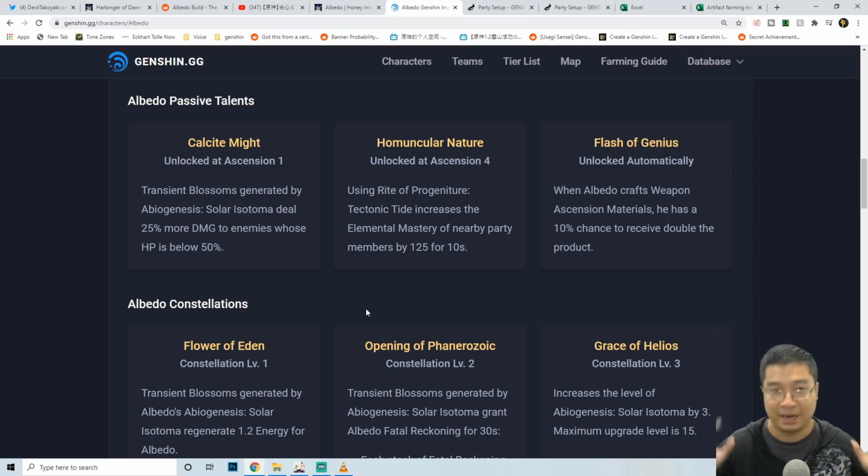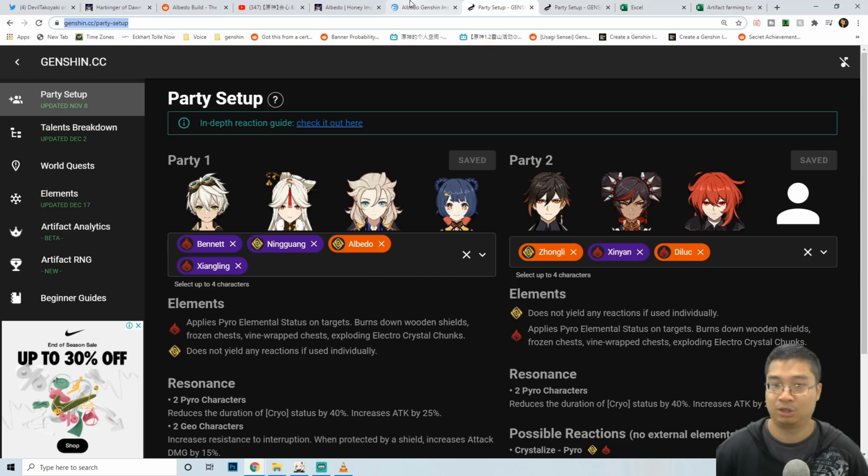Now before we go into the party recommendation guides for Albedo, let's have a look at Albedo's passive and talents. Notice that his E-spell gains 25% more damage when enemies' HP is below 50%. Again guys, this is reinforcing us to build him for the E-spell damage. And while he casts his ultimate, he'll increase the team's elemental mastery by 125. So we can see that Albedo is focusing on supporting the team and also casting his E-spells and ultimate to support the team. And this is going to be reflected during our party choices.